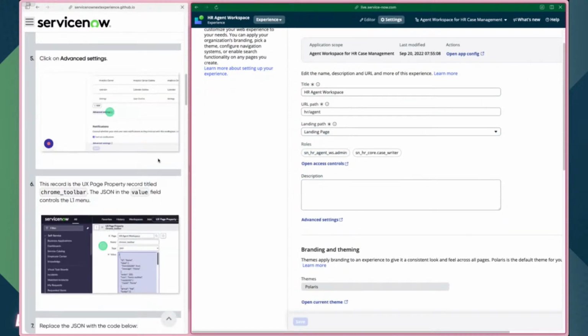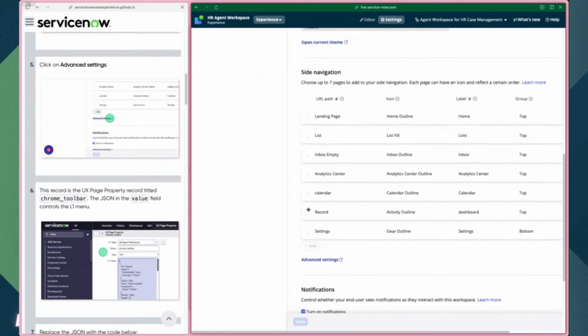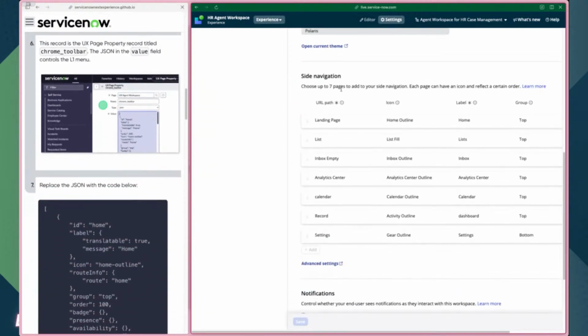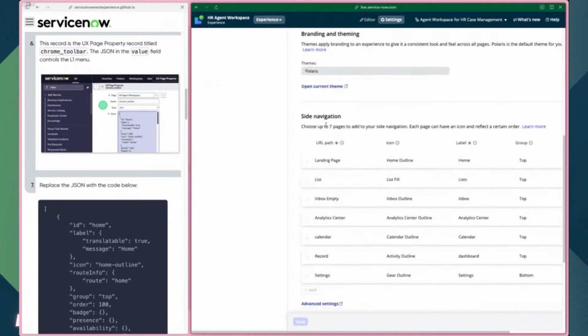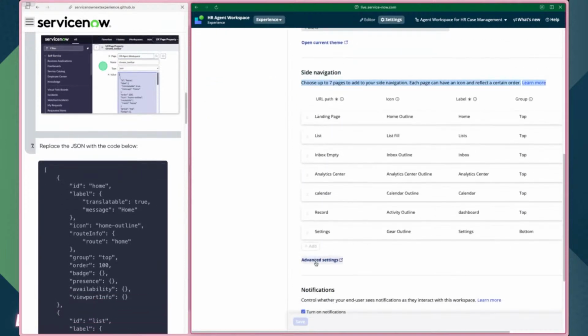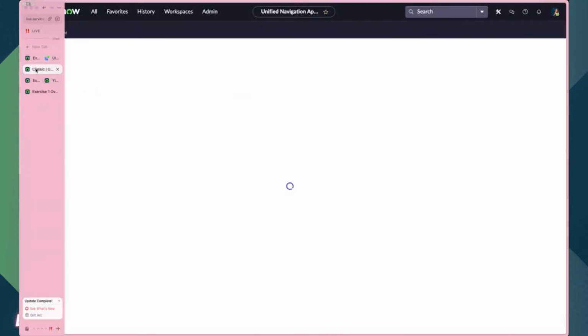So you can edit this L1 menu in one of many different ways. You can edit this side navigation and add up to 7 pages through here, or you can go into advanced settings. There we go.